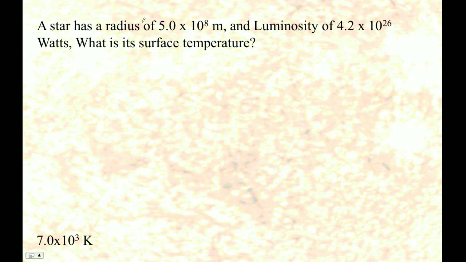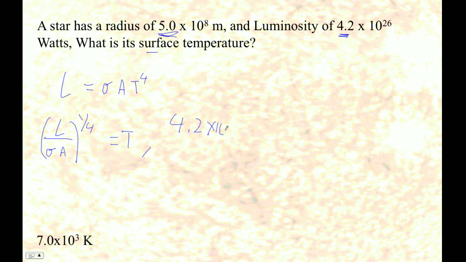Okay, so a star has a radius, we've got the radius, and we've got its luminosity. So we want to know the temperature. L is sigma times area times T to the 4th. So L divided by sigma times the area, and we have to raise that to the 1/4 power, is temperature. Look how smart I am.